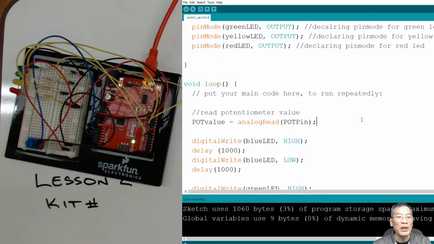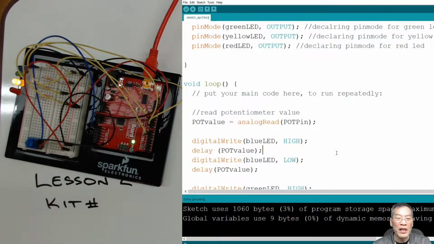Now what we're going to use the pot pin for is the delay. So the pot value, we're going to put it in instead of 1,000 milliseconds, we're going to call this pot value. And that will change the delay of the blue LED. Okay.